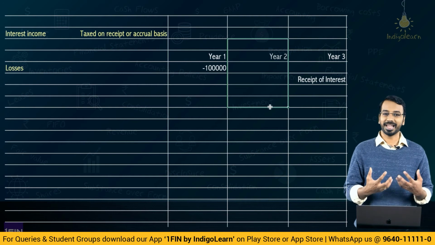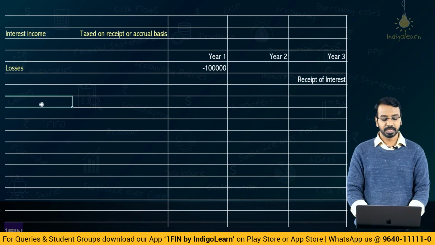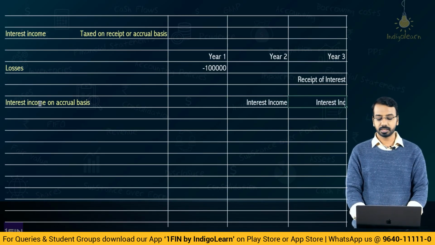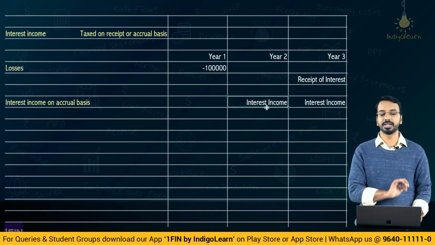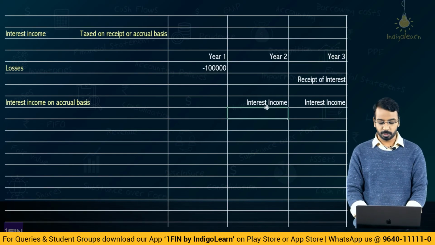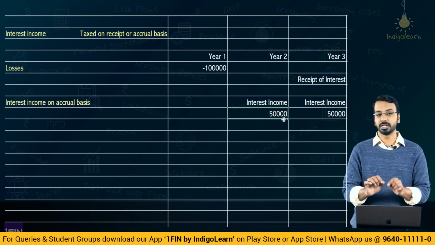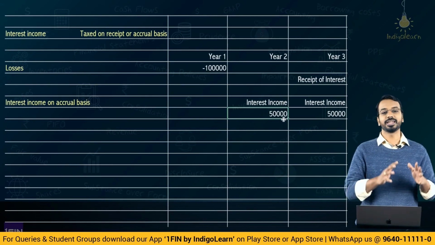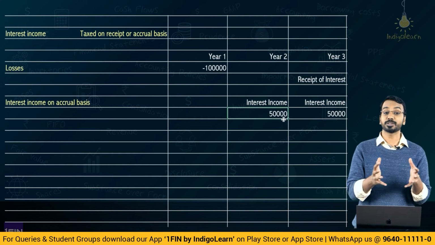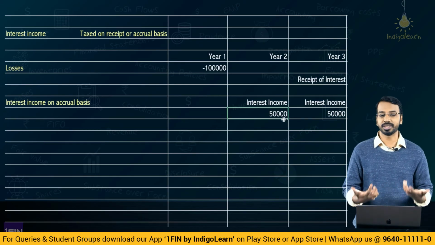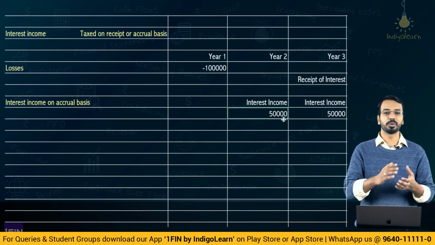So, if at all there are tax planning opportunities, what will you do? You will say interest income on accrual basis, right? And because you have given interest income on accrual basis, here also you will have interest income. Here also you have interest income. So, this 1 lakh may be offset against this interest income in year 2. Assume for a moment accrual basis is 50,000 here and 50,000 here. So, out of this 1 lakh, you can set off 50,000 in year 2. To the extent of 50,000, you can create deferred tax asset, right? So, this is what is a tax planning opportunity. Very limited options actually, if you ask me honestly. And if you are talking about corporate entities and all of that, most of them would be following accrual basis of accounting, right?